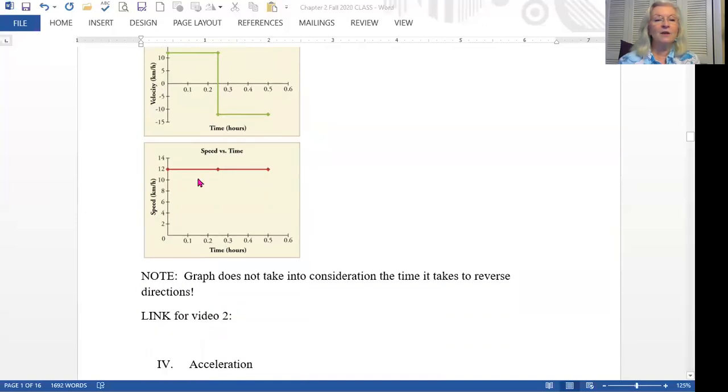And then lastly, if we look at speed versus time, well, our speed didn't change. Apparently, we were going so many steps a minute or an hour, and we just kept right on. We just did an about face and continued on. And here's our about face corresponding with this switch from a positive to a negative velocity. So speeds, because they don't have a direction, we don't think of them as plus and minus. So we will stop with that.